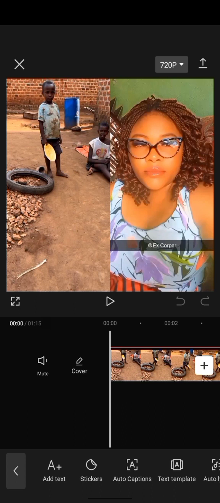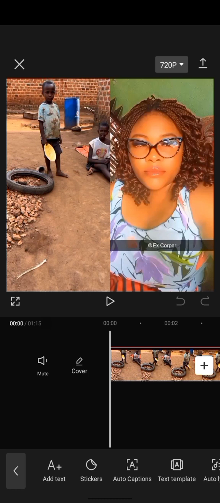It will show you two things. Number one is add text, the capital letter A with the plus sign. Can you see it? The second option that you can go ahead to add is where you have text templates. You can edit text templates and add any kind of write-up on your screen. You can even add captions. If you click on auto captions, everything that is said in that video, assuming it was a tutorial video, as the person is talking, the auto captions write it on the screen. You can now decide to edit it.